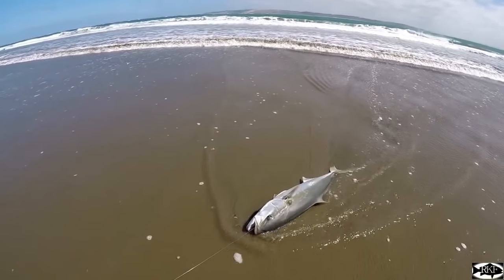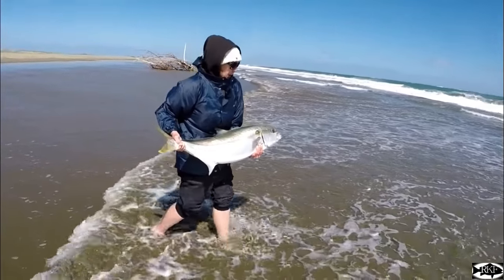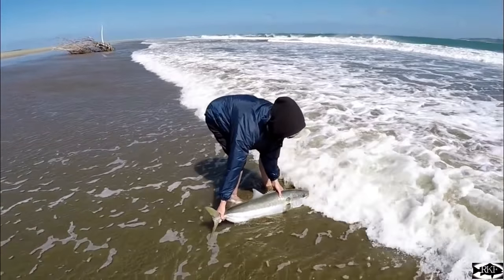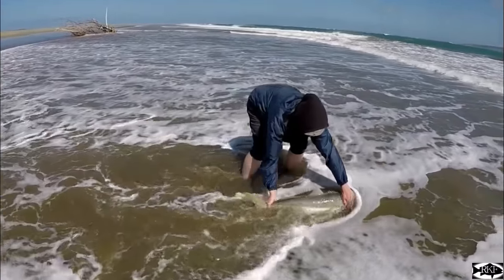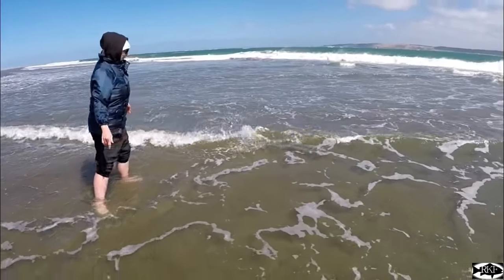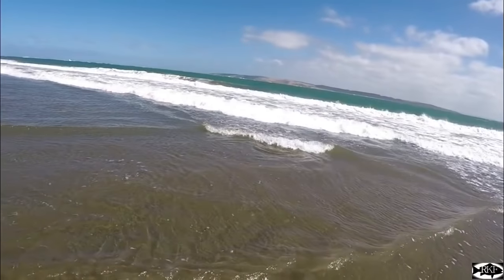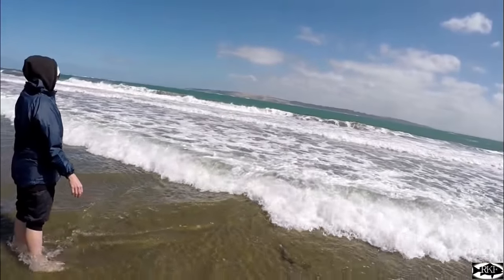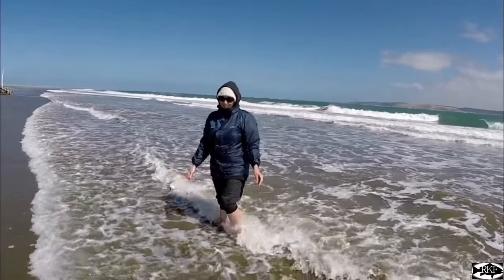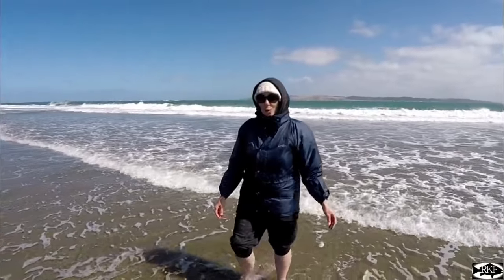Look at that — oh yeah, whoo-hoo-hoo! Solid kingfish off the sand, surf casting! Push him off, push him forward, see if he'll go — yep, let him go, he'll be right. Once he gets a bit of water he'll be right. It's a nice fish — he must have been close to, I'd say, 20 kilo, it's around that 18 kilos, yeah.